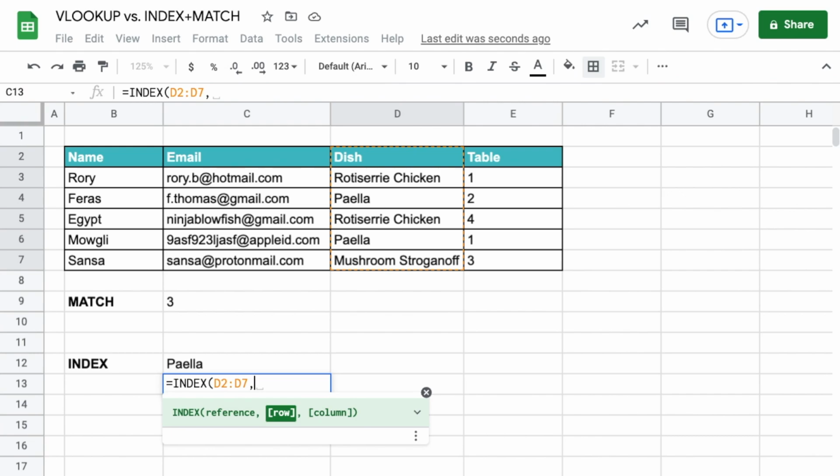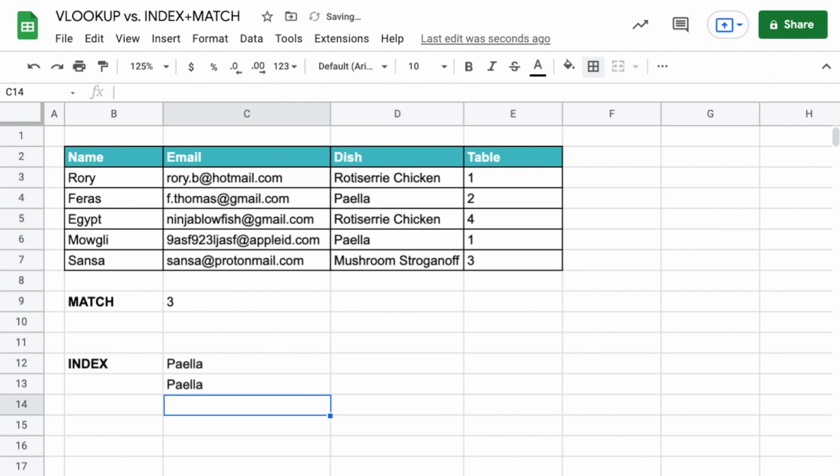We're looking at the 3rd row, which is what Ross is on. Then we're going to leave the column argument blank, which we can do. We can leave either the row or the column argument blank because it's only got 1 column, so it's only got 1 choice of a column to return. This is going to be what makes match and index powerful over VLOOKUP in certain situations. We are going to cover that next.